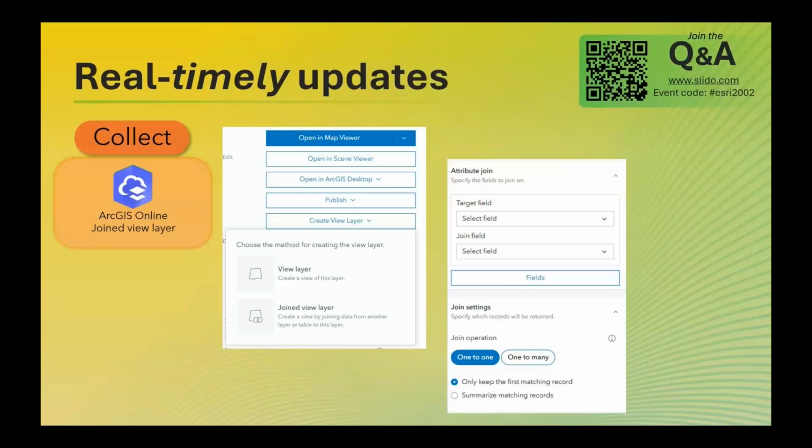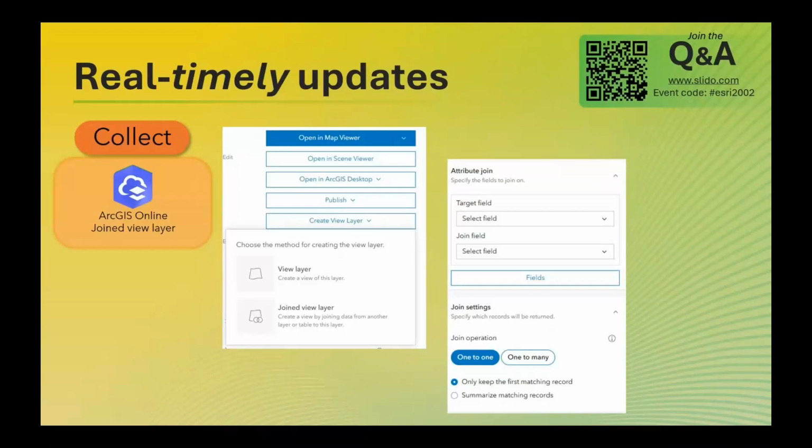And if you wanted to have this overview and get those records and updates coming in, what you could begin with, something that you already have access to, is something called a joined view layer. It works like a very common join that joins two layers together based on a common field. And as soon as edits come in through one layer, you get to see it reflected in all of the other data that it is joined to. And that's an easy way of getting started.